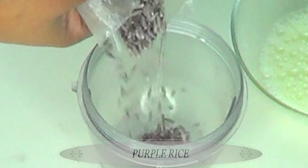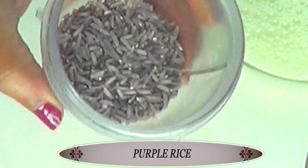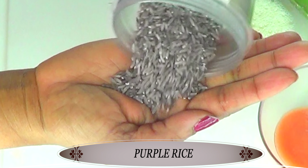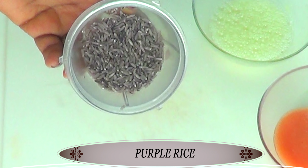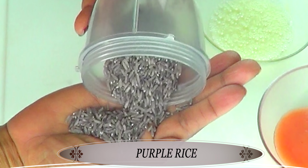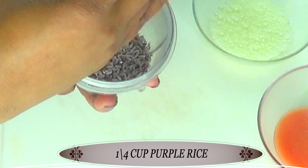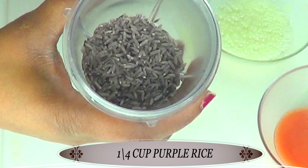My next ingredient is rice, and today I'm using purple rice. However, you can go ahead and use the rice you have. Purple rice contains antioxidants that will help to hydrate the skin. It will also help to clear pigmentation from the skin. But what I like best about the purple rice is that it helps to boost collagen, and it helps to smooth wrinkles and fine lines on the skin.